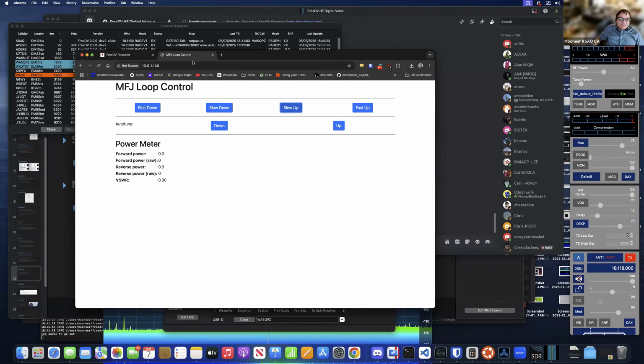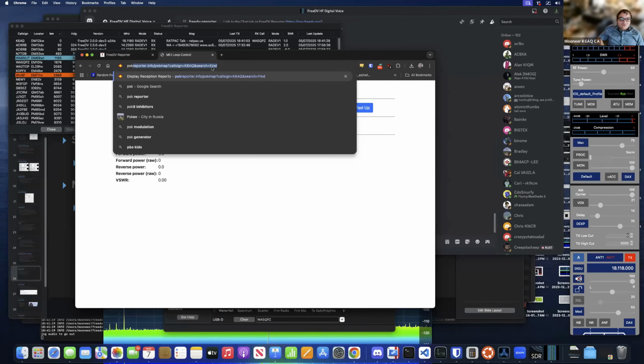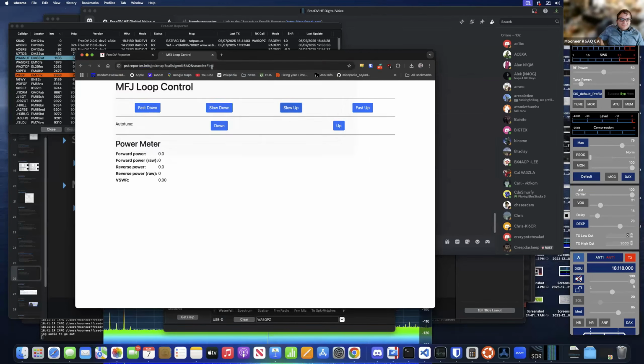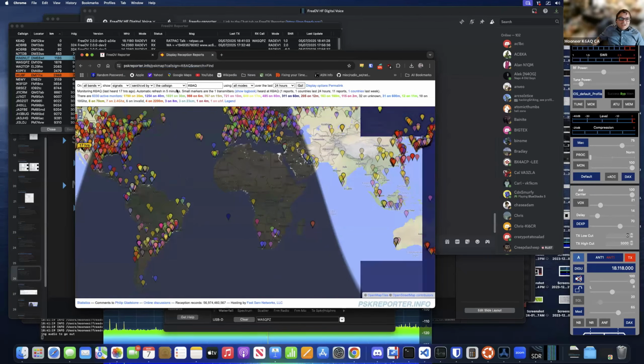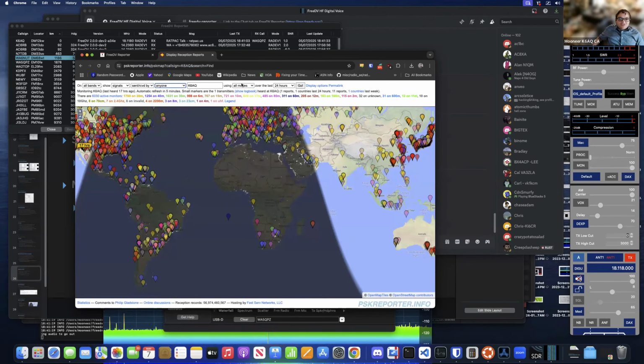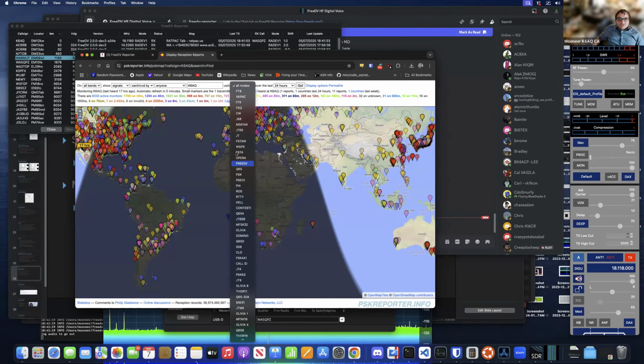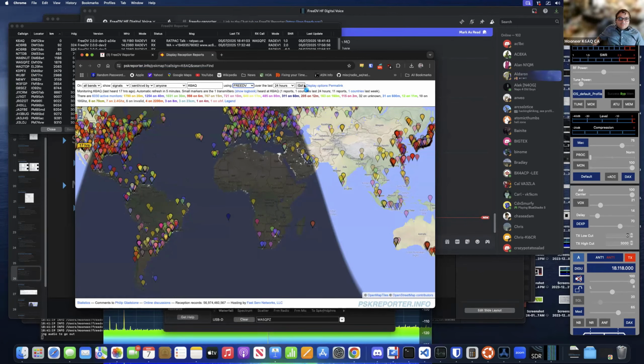Then the next thing on the slides: another way you can find contacts on FreeDV, besides FreeDV Reporter, is PSK Reporter. It works pretty similarly to, say, FT8. You just choose the FreeDV drop-down here.